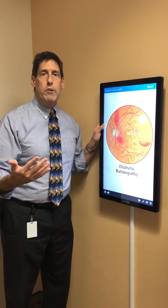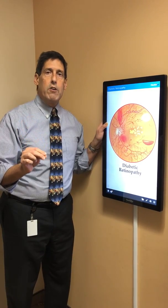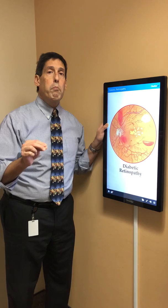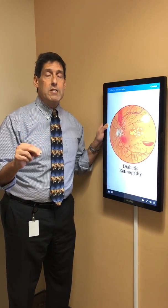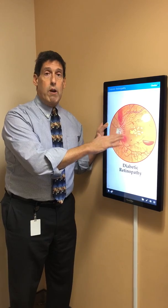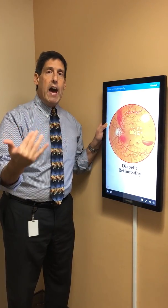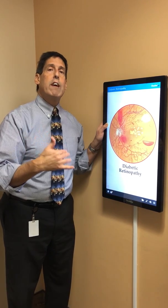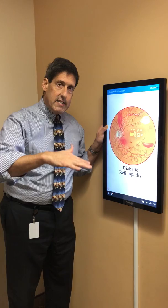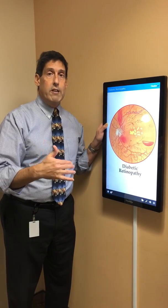So why is this all important? At the initial diagnosis of diabetes, 20% of all people when that first diagnosis is made already have bleeding in the back of the eye. As time goes on, a higher and higher percent have diabetic retinopathy or maculopathy that causes a decrease in vision and unfortunately sometimes a permanent decrease in vision.